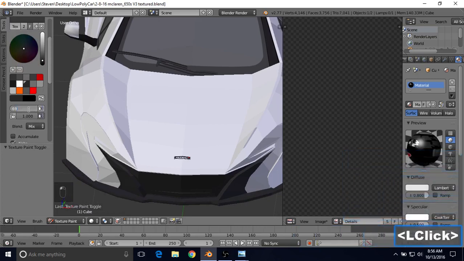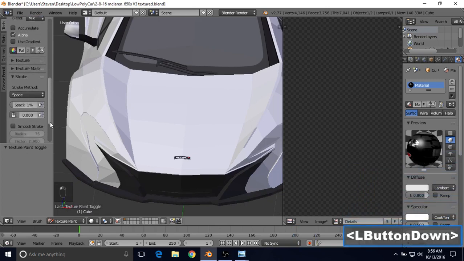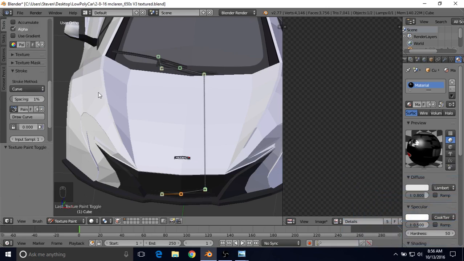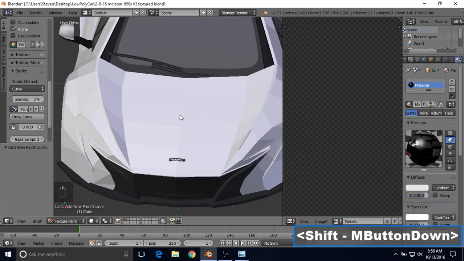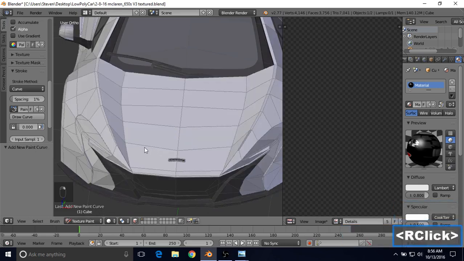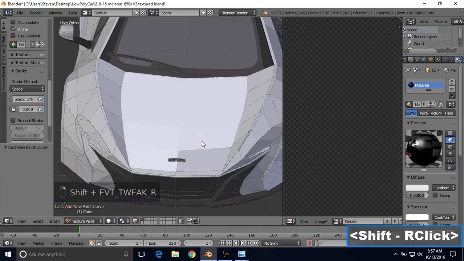First, I'm going to change this to 3 pixels. We're going to go down here and use the curve method again. We have this curve, we don't want it, so we're going to press plus. Make a totally new curve. Make sure you're in face select. Select all the faces that you need, but actually we need to make sure we're on a different brush, because when you're in curve, it just doesn't let you select like you're supposed to.